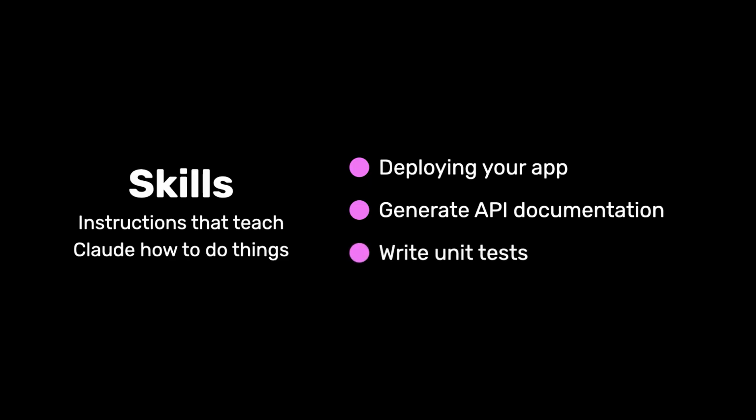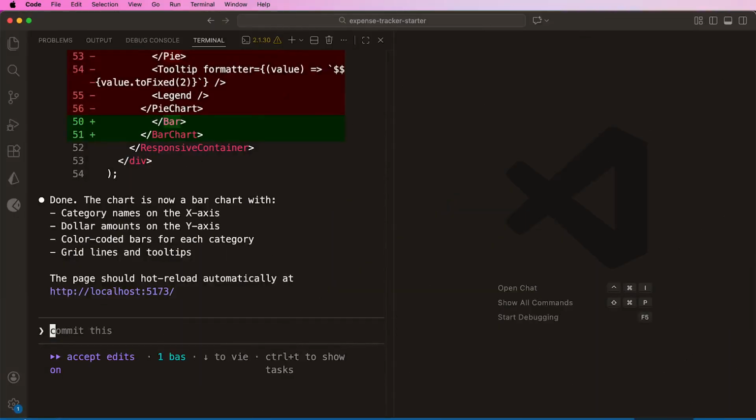As another example, let's say you want Claude to write unit tests in a specific way, using a particular testing library, following a naming convention, and structuring the test files in a certain way. Again, instead of repeating yourself over and over, you can create a skill and teach Claude how to create tests for you. So anytime you find yourself typing the same instructions over and over, it's time to turn that into a skill. Now let's see how we can create a skill.